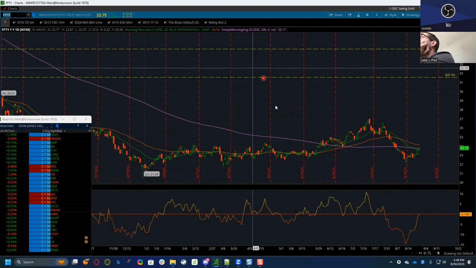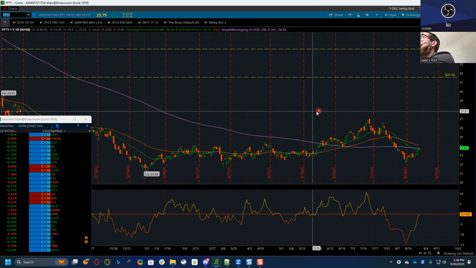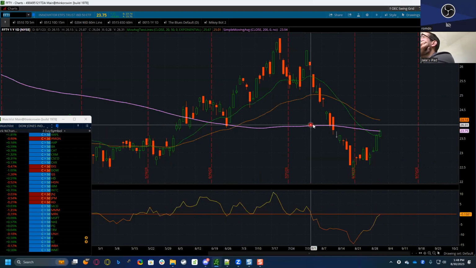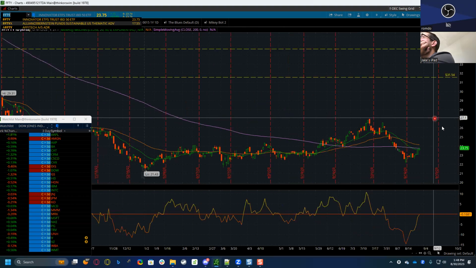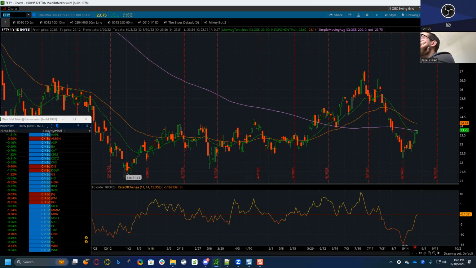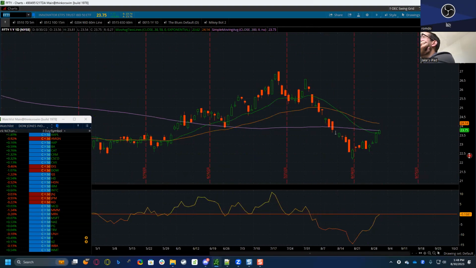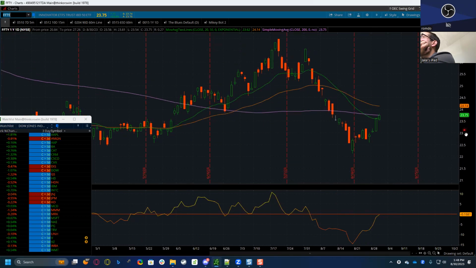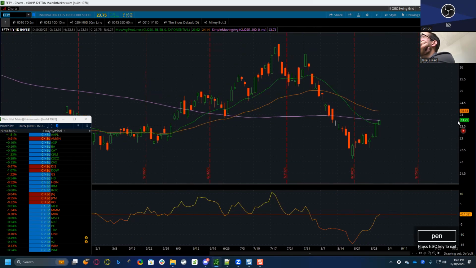So there was a question on the FFTY, which is the Innovator IBD 50 ETF. If you want to know more about this, you can Google IBD, Investor's Business Daily 50, and you'll get a nice little write-up on Google. Take a look at this and compare it to, I don't know, Apple. We were just there. 20, 50, and 200 period moving averages. It's a picture of health when it's above all three. And right now we're only above 1.5. We can't even count the 200 because we're not done with today yet. Today needs to close. We're above the 20 for sure.